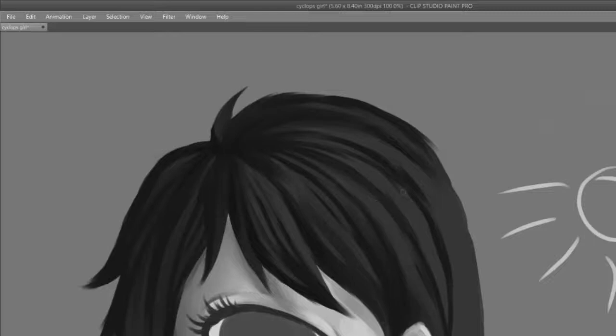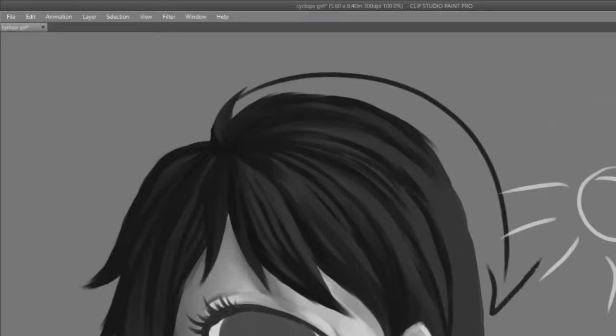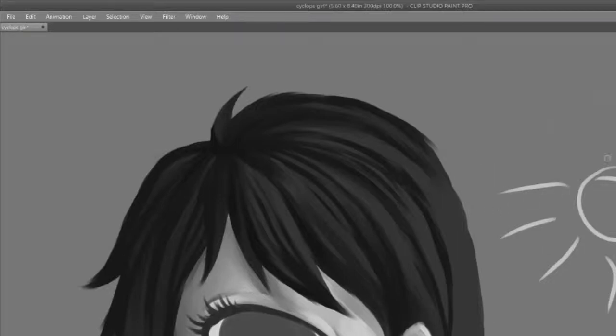Also keep in mind that this is the hair itself, a hair strand. Actually, a hair strand is rather rounded, but the hair is following a rounded form. The hair is following a rounded form. Therefore, light will be on a rounded form. So I will show you when I start doing the highlights how I'm going to shade and highlight her hair.